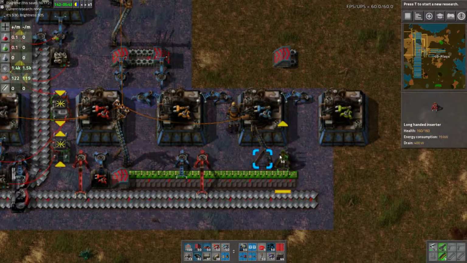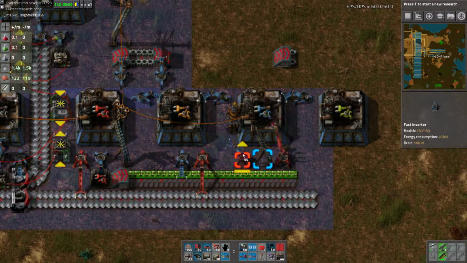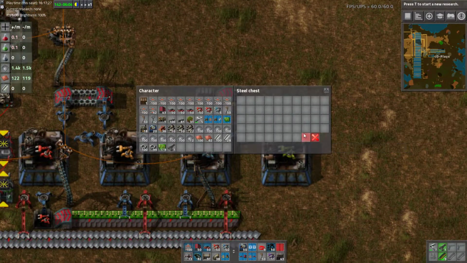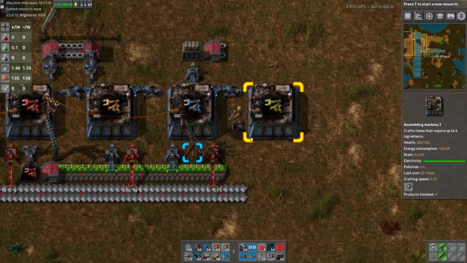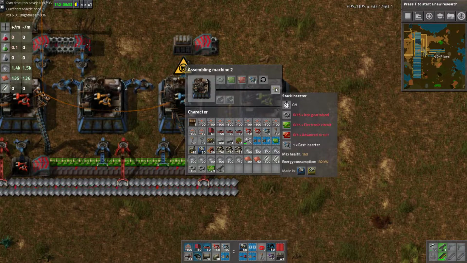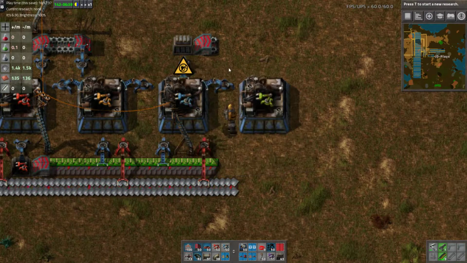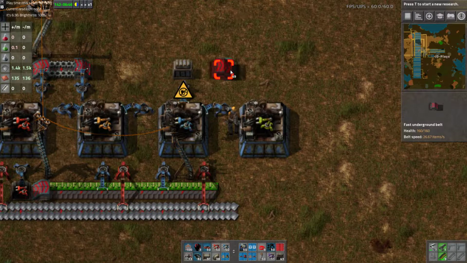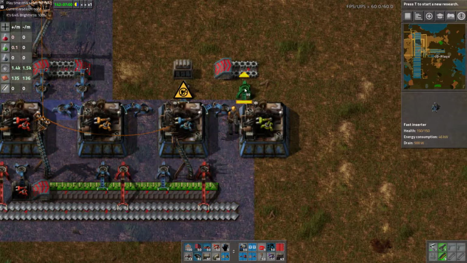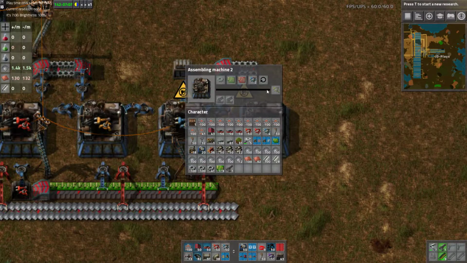Okay, so you need one of them and one of them, and you need to output up here. Fast inserters, we obviously want a lot of those. That many? Yeah, that many. And you finally need gears. You don't need gears. Oh, really? I thought you did. Okay. Gears for stack inserters.